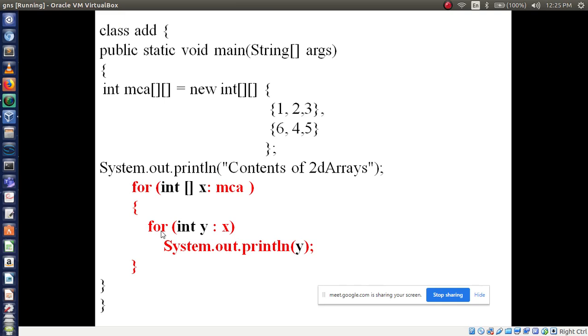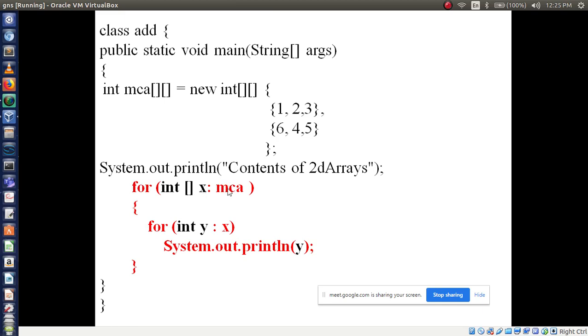Observe the first for loop: int array x. I have declared another array here, with the array name x. This is the important line. We are using the enhanced for loop in a multi-dimensional array: int square box array name x.